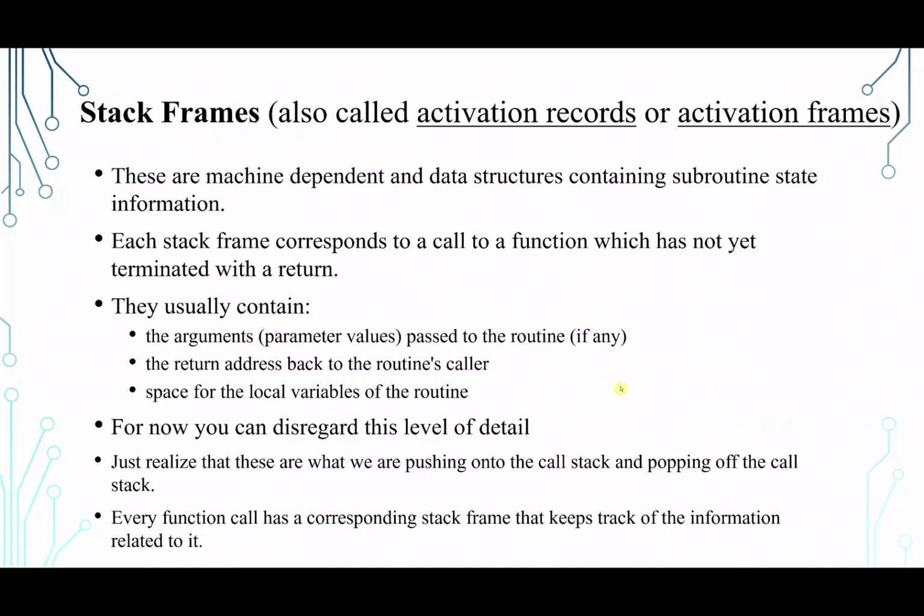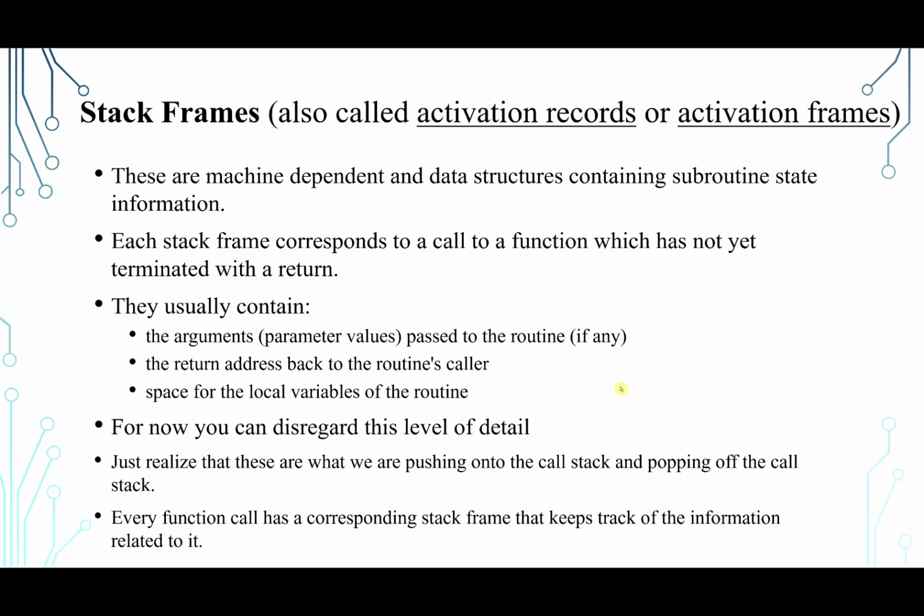Okay, let's talk about these stack frames a little bit in details, also called activation records or activation frames. So these are machine dependent data structures containing subroutine state information or function state information. Each stack frame corresponds to a call to a function which has not yet terminated with a return.